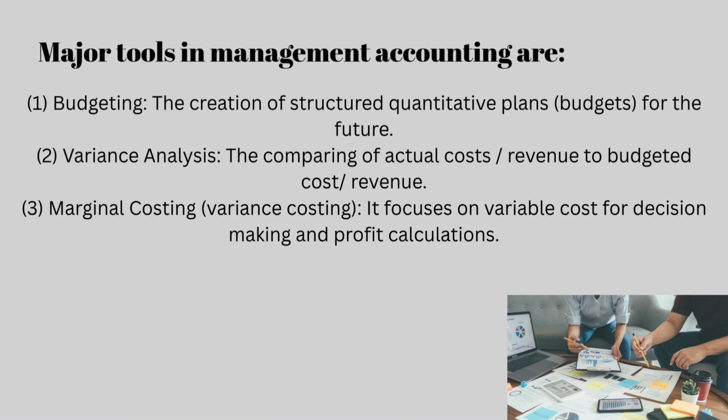And we have variance analysis. Now, variance analysis means to compare the actual amount and the projected amount. Projected cost is also known as standard cost. So now, when we talk of variance analysis, we are talking about comparing the actual amount spent, or the actual cost spent, and the budgeted cost.